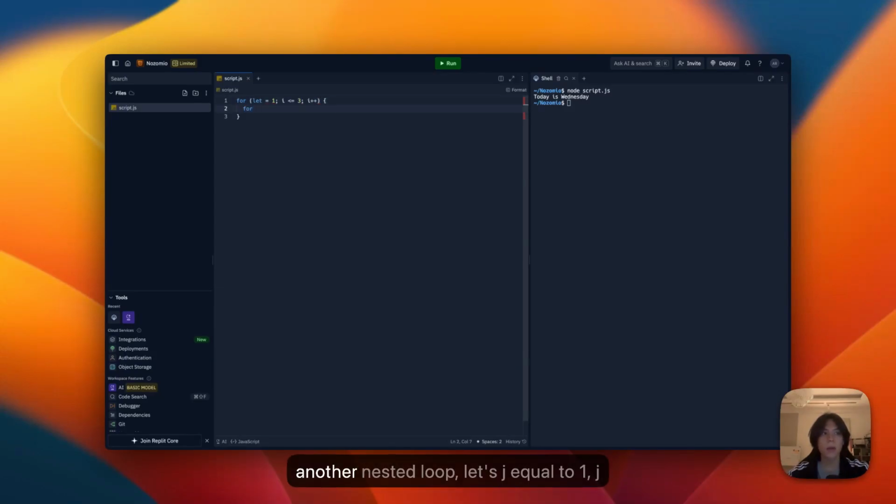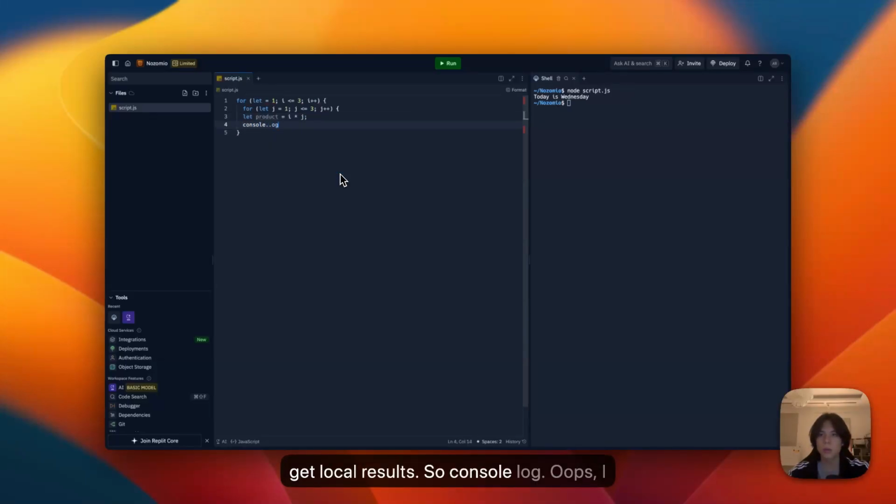And another nested loop: let j equal to 1, j less than or equal to 3, and we will increment the value of j each time. Another curly bracket here. And let's define our product, which will be i times j. And let's log all results.